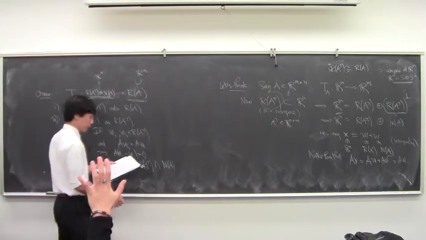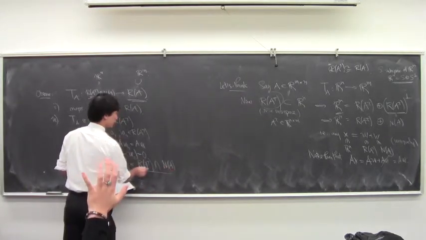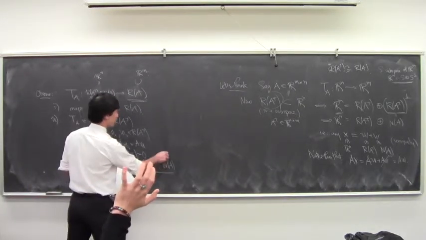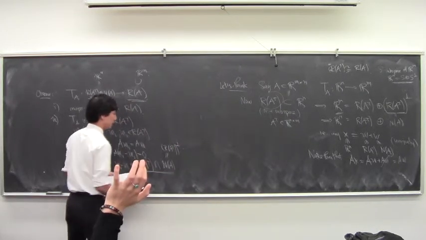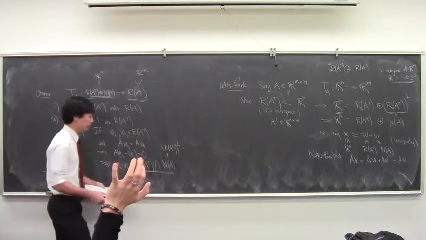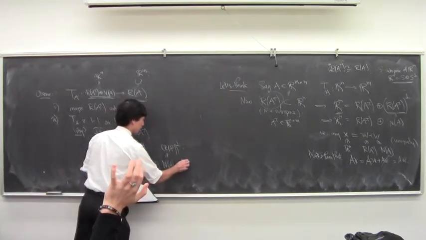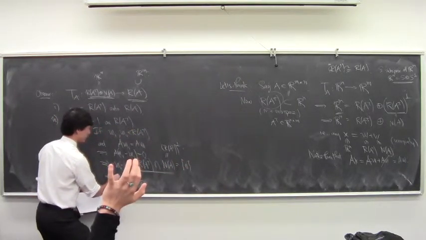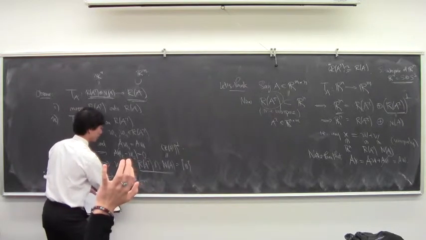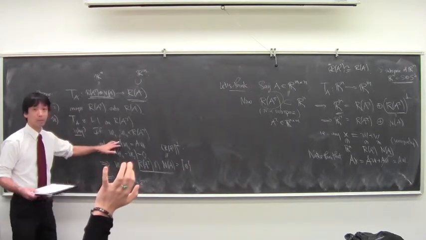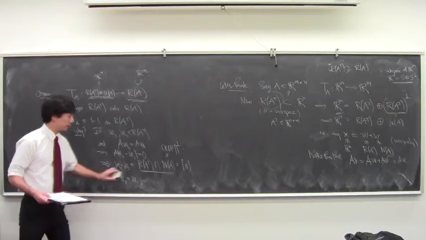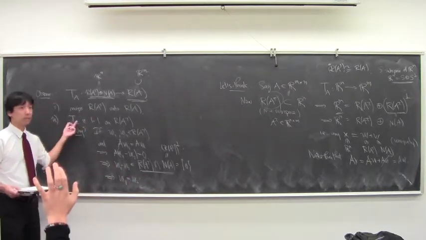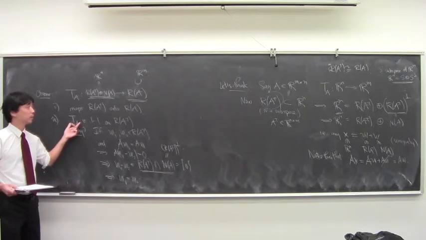But the intersection of those guys, remember, the null space of A is the same thing as the range of A transpose perp. The intersection of this with that is 0. And so that tells you that u1 must equal u2. So if the outputs are equal, then the inputs are equal. And so T is a one-to-one map there.